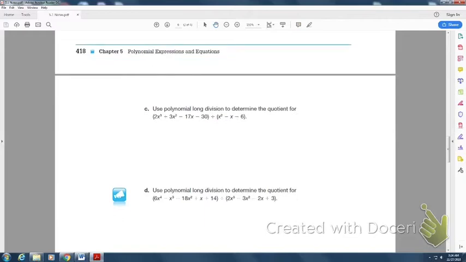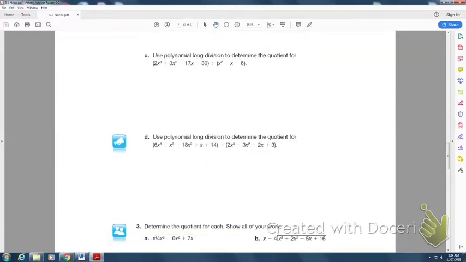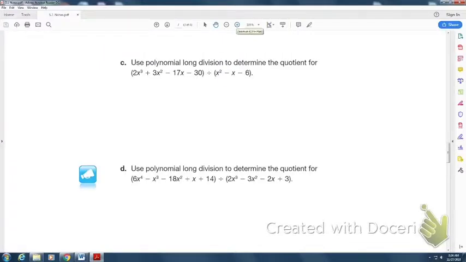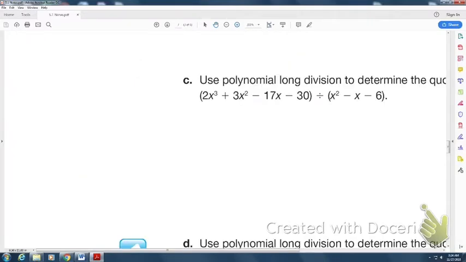Alright, so let's actually get into some examples here. My people in the back, if I'm writing too small, let me know. Because whenever you're writing this, you need to be very organized. So if you're not a very organized person in how you show your work, today starts that day. So you're just going to write it like a regular division problem.